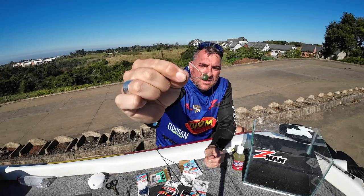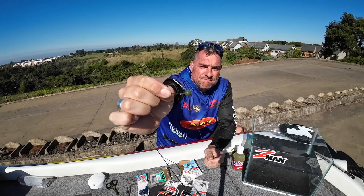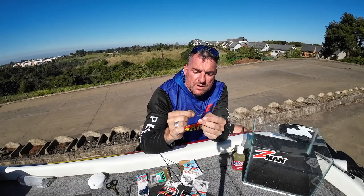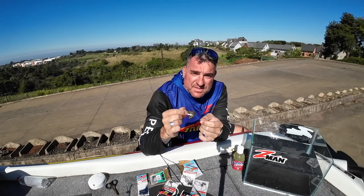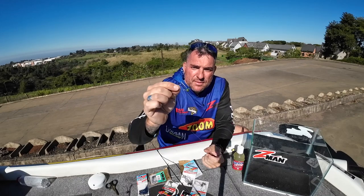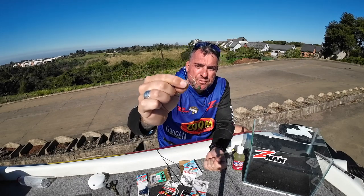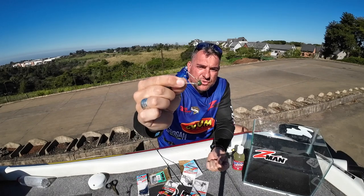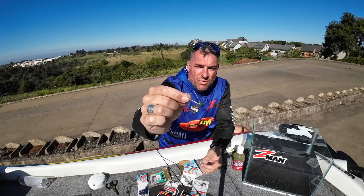This is the Vark Ned Rig head. It is a tungsten Ned Rig head. It means that it's a smaller profile. It's a harder material, it's a harder metal. It makes a sound as it goes on the rocks on the bottom, whereas lead is a bit more dull, but it is more expensive. So whether you go the lead option or you go the tungsten option, this would be the Rolls-Royce, the tungsten option. That's up to you and what you want to do and what you feel like.